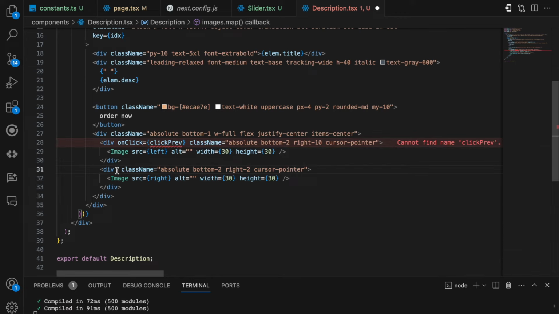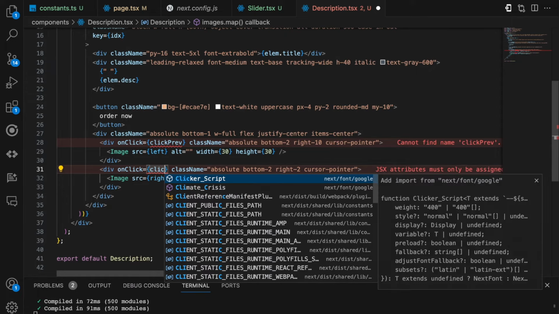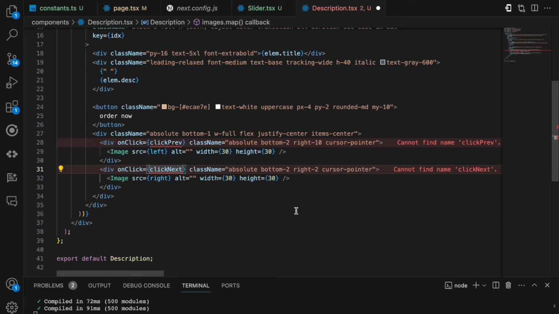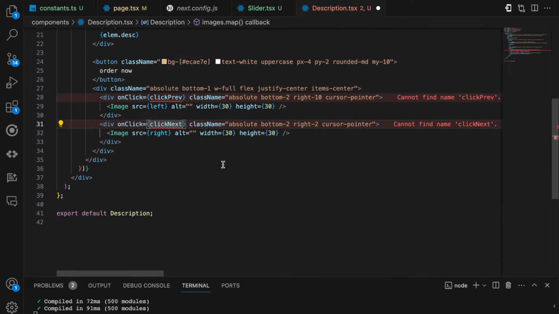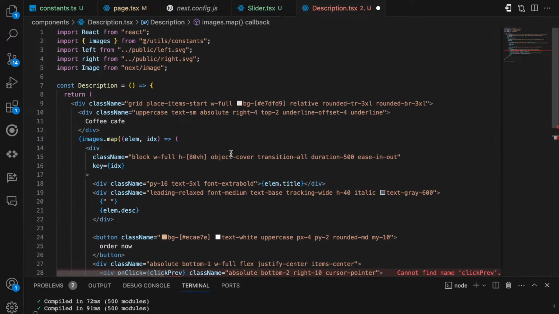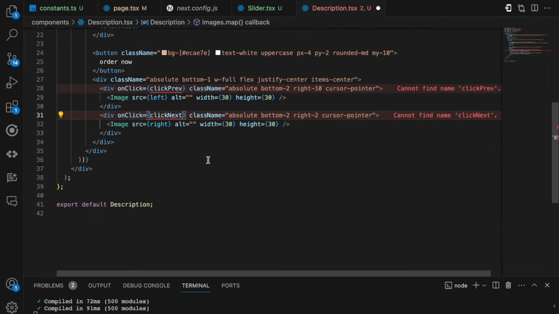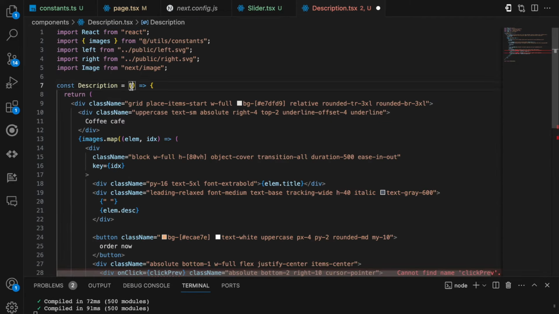For the right one, it should have click next. Okay, now as this description component is being called in the slider component, I want these two functions as a prop. So here I'm going to write it as a prop.